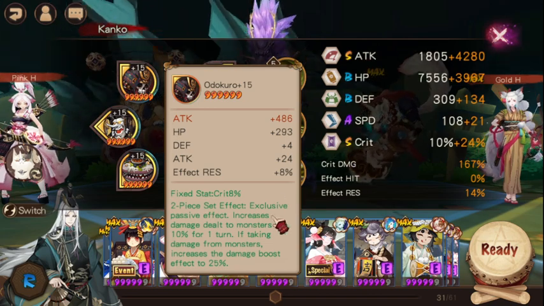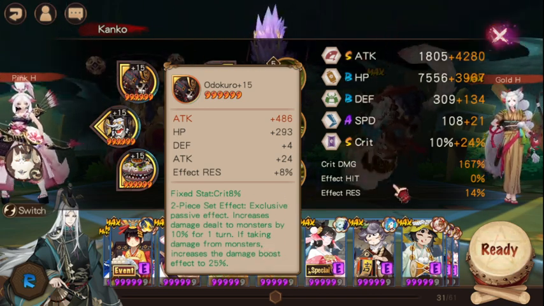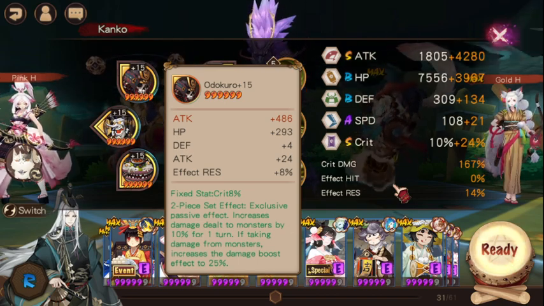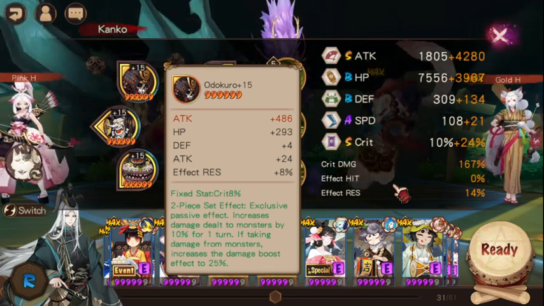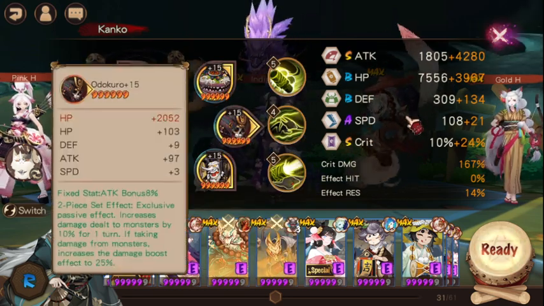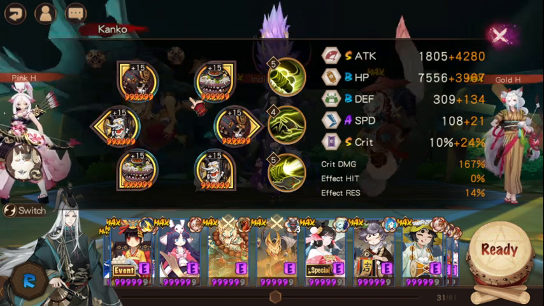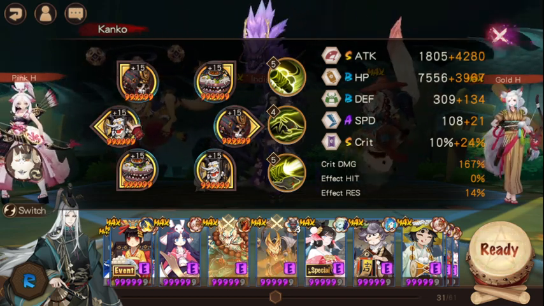Odokuro increases damage dealt to monsters by 10% for a turn. If taking damage from monsters, increases the damage boost effect to 25%. Yes. He's basically like a hidden sniper, for lack of better words, we're going to call him.